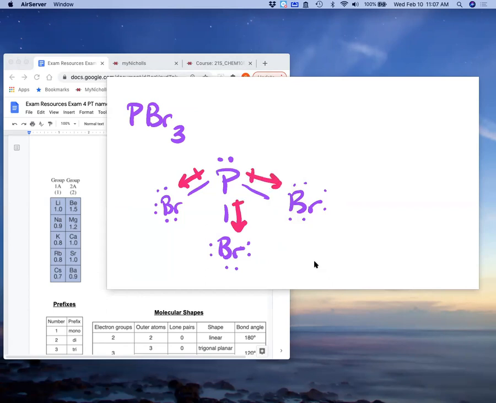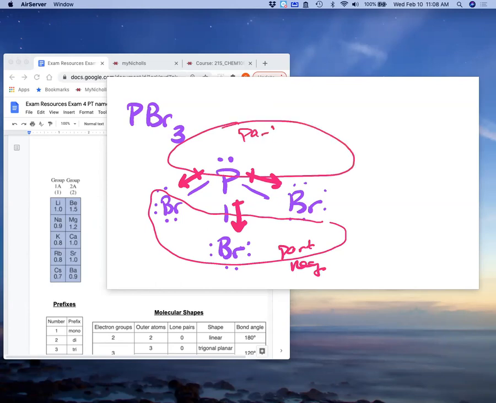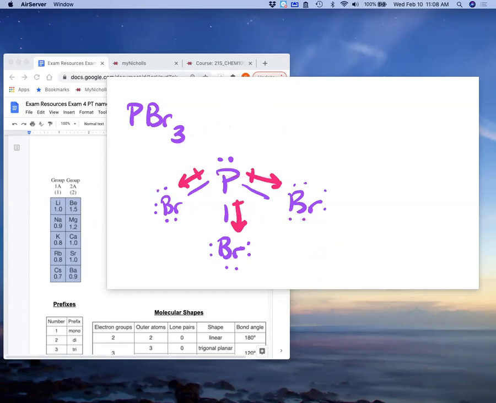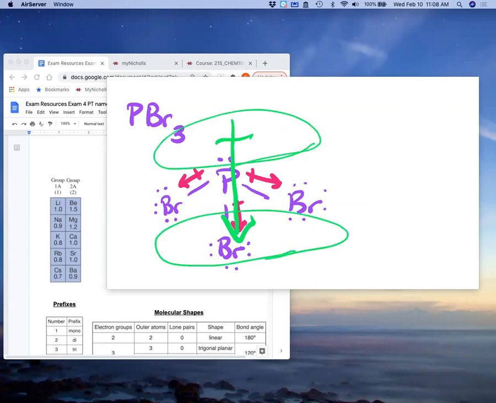So think about this. If I have 3 of these arrows basically pulling down on phosphorus, what's going to happen to that overall molecule? These electrons are going to end up wanting to sit down here. So this is going to be my partially negative area, and this is going to be my partially positive area. So if I wanted to draw one overall dipole moment, we know that this is not a symmetric molecule, we would draw something that looks like this. So the bottom half of the molecule down here is partially negative, the top half is partially positive.